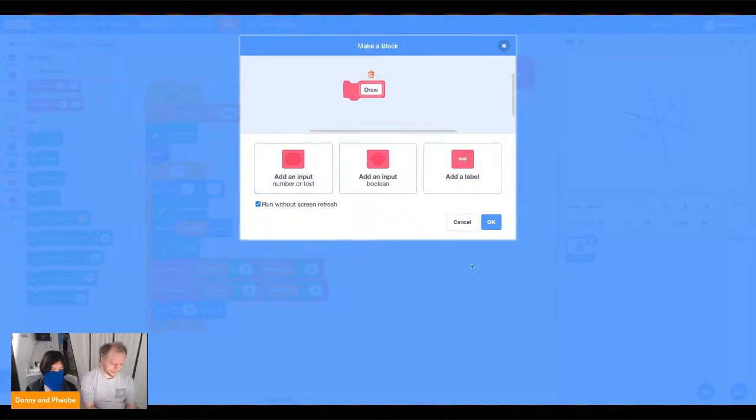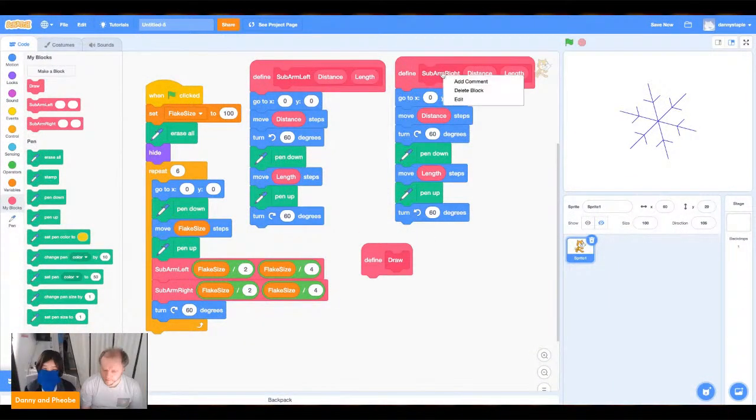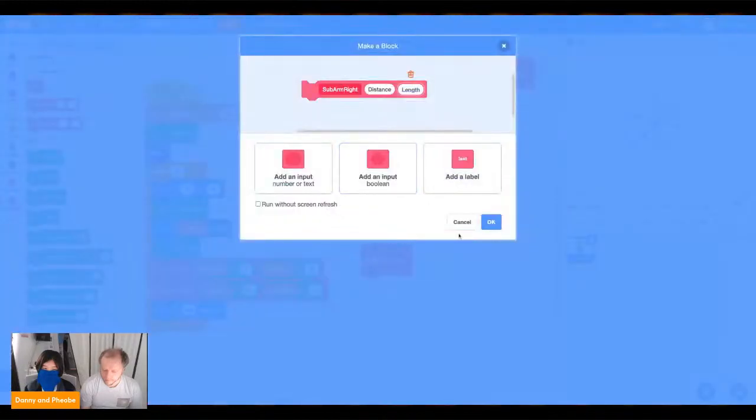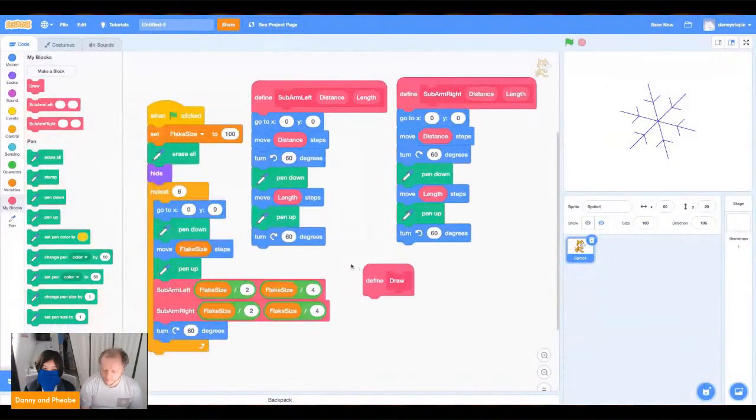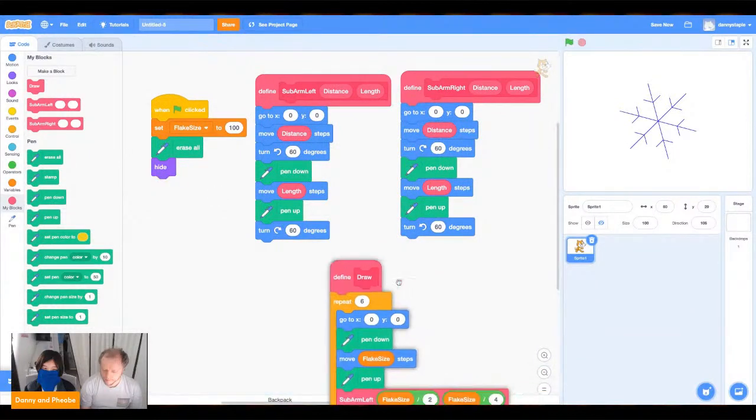We don't need any inputs for this one. It's not really going to change anything like before. I didn't tick that one. My bad. Well spotted. Okay, we want to drop that repeat into that.